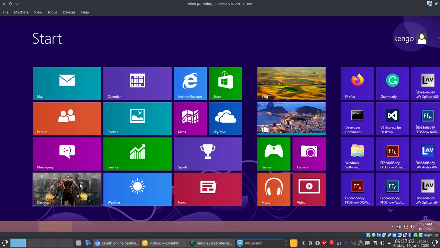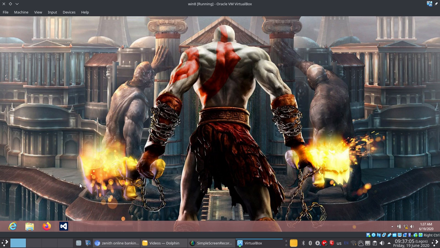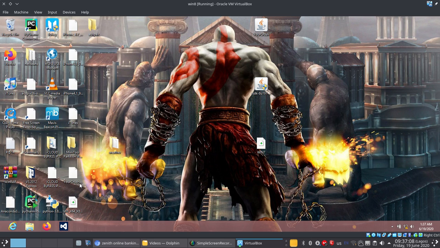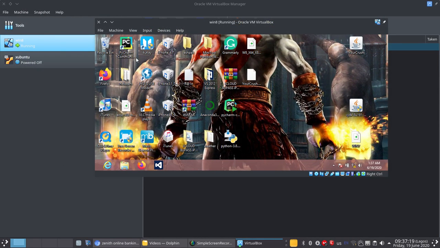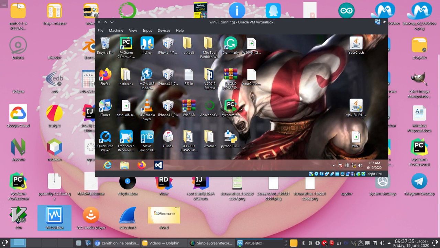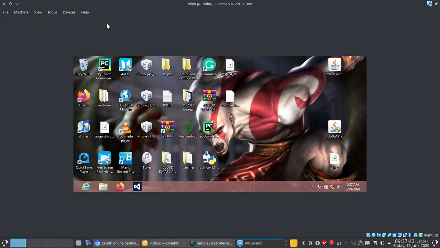So let's quickly go over to our Windows operating system. Actually, mind you, I'm using a Linux operating system. That is why you are seeing Windows inside a kind of small box. As you can see, I can shift my Windows. See, this is Windows. But one thing you should know is this: I'm running Windows on a virtual box, so I can easily minimize it and see my original operating system here. So this is my original interface. So this is my Windows.